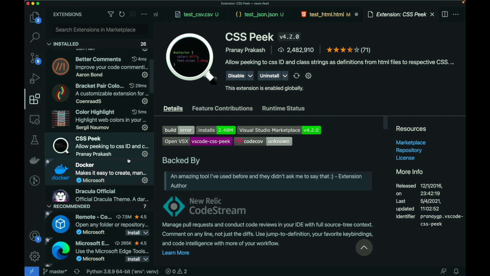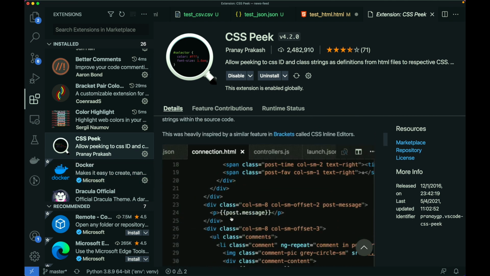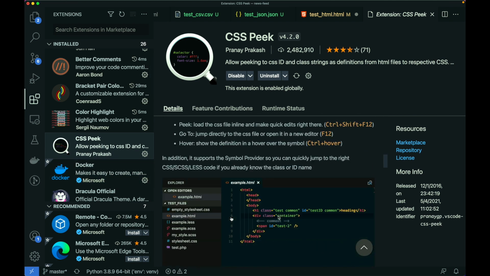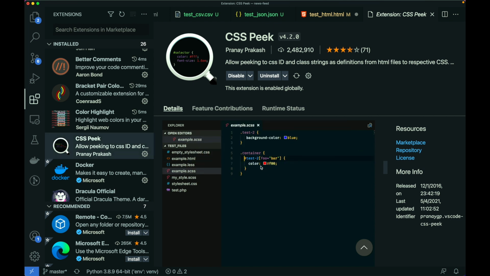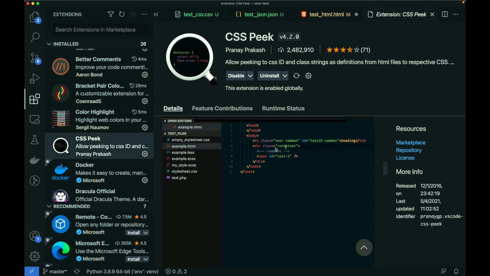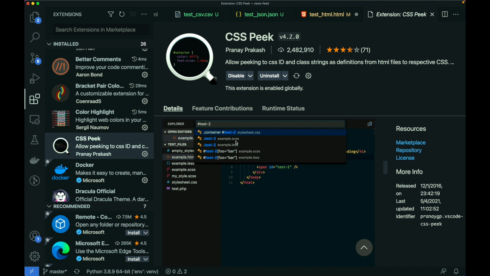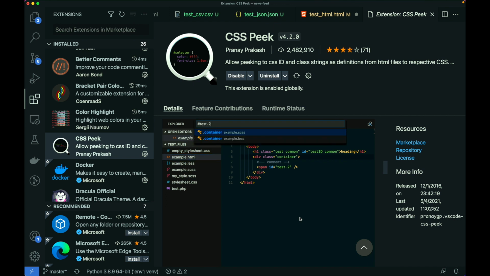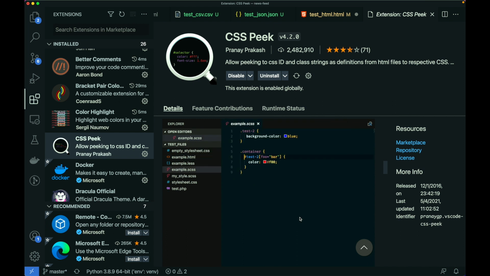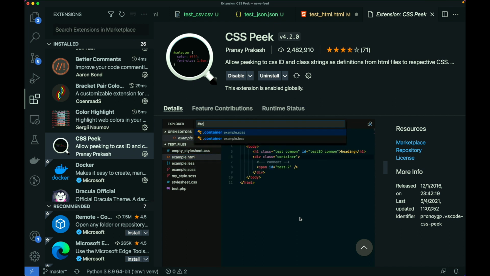I don't think I have a very good example of this one, but we can just take a look over here. What it essentially does is, if you look at the GIF over here, if you click on the class, it's going to directly take you to the CSS file, which is pretty handy. I don't use this as often because I tend to write most of my front-end code in React, and I use a framework for most of the styling, so I don't have a use case to write manual CSS files. But if you do, it's a very good one to have.